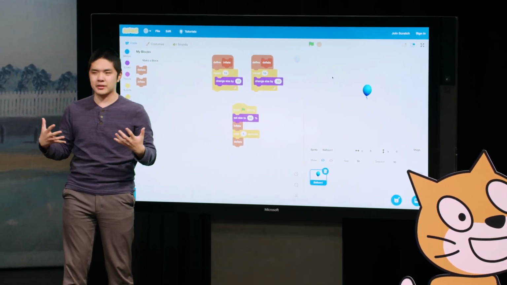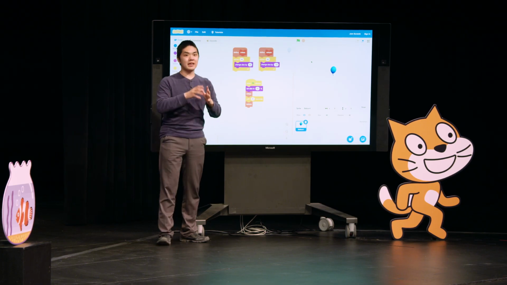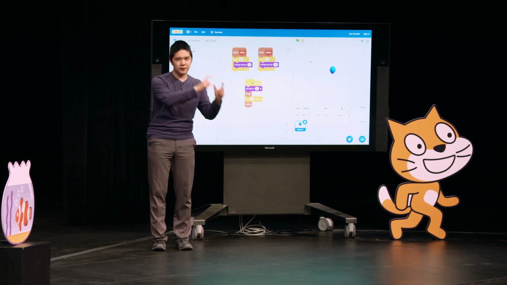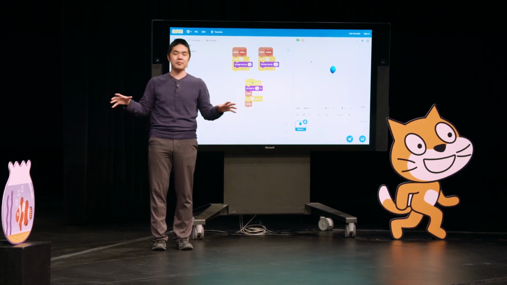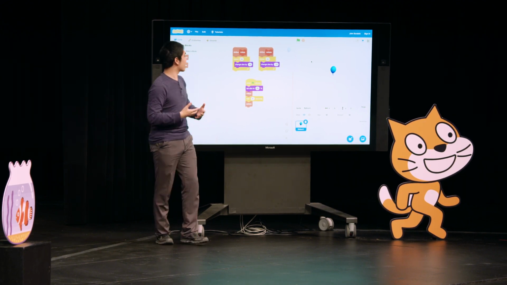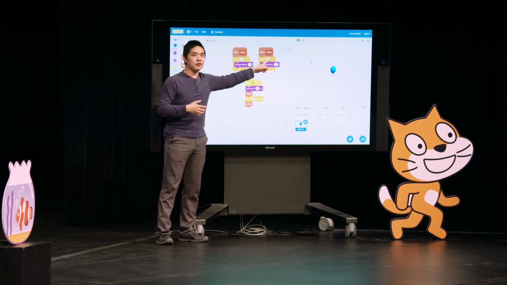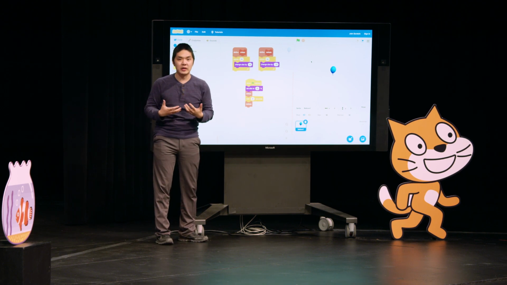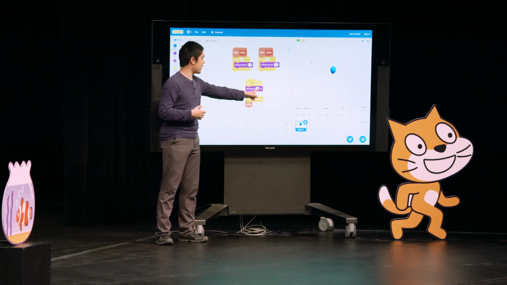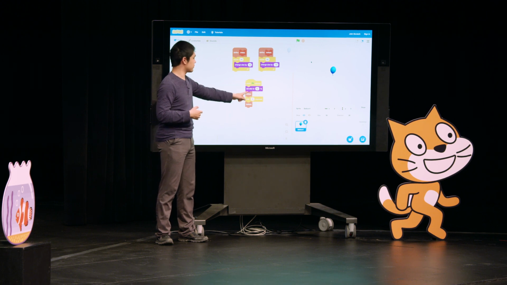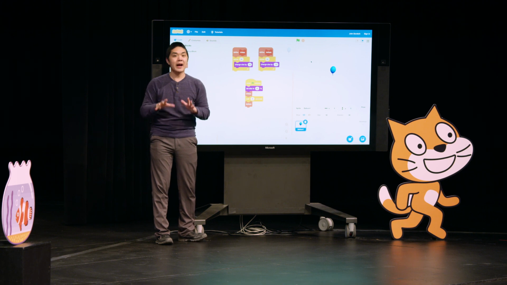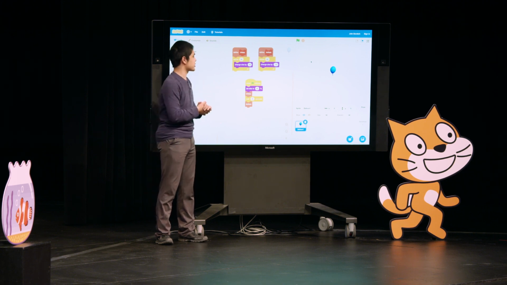Abstraction is all about taking things that look very different or that are in different parts of your program, like I had that if condition in 4 different places in my program, and realizing that they're all just the same idea that I could give a name to. And here I can give a name to inflate and deflate, and now just refer to those actions by their name. So when the flag is clicked, we're going to set the size to 50%. We're going to inflate the balloon, wait 1 second, and deflate the balloon. You can just read exactly what it is that this project should do.